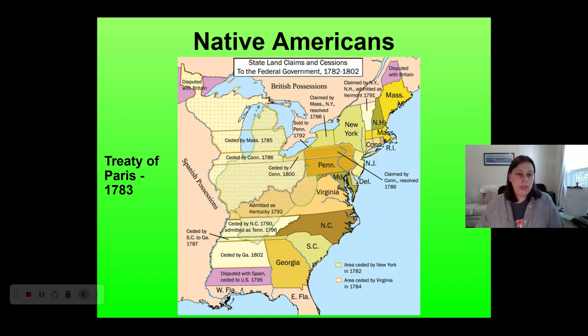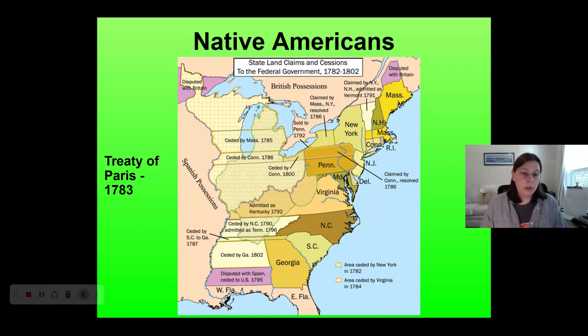Last group that we need to check in on as far as impacts of the revolution: Native Americans. This is another bad one. Pretty much the same thing that we talked about with the French and Indian War. Interestingly, in this conflict, the majority of the Native American tribes that wind up taking sides between the colonists and British side with the British. You might be like, well, why didn't they side against them 20 years ago in the French and Indian War? But this time the British are the best of two bad options, because at least they're far away, and they've demonstrated some willingness to try to restrain their colonists with the Proclamation of 1763.